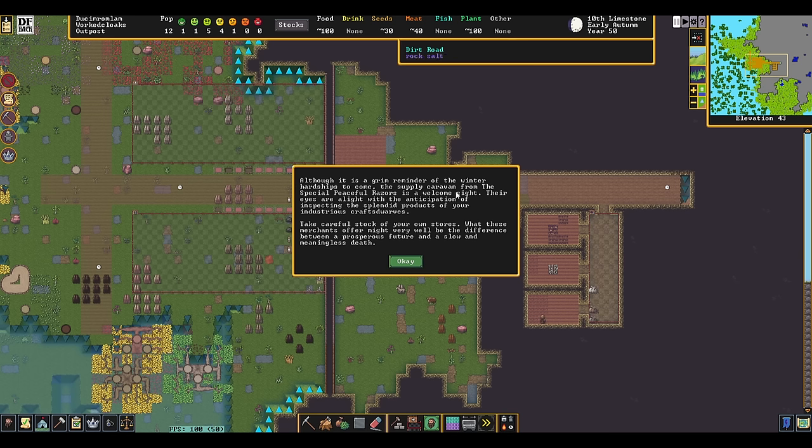Although it is a grim reminder of the winter hardships to come, the supply caravan from the special peaceful razors. I'm sorry, is that our civilization name? The special peaceful razors? Oh my god, that's so good. It's a welcome sight. Their eyes are alight with anticipation of inspecting the splendid products of your industrious craft dwarves. Take careful stock of your own stores. What these merchants offer might very well be the difference between a prosperous future and a slow and meaningless death.